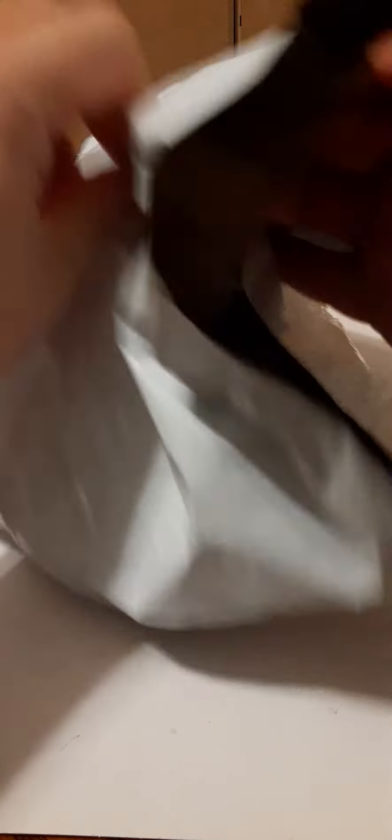They shipped it in this paper bag. I'm holding it out here, hoping that the part is in there. Let me go ahead and get this out of the paper bag. As you can see here, this is nothing but just a piece of plastic, and we have some bubble wrap with some tape on it. I'm sharing this video because I want to put the information out there in the collector's community on who you can trust when buying your expensive collectibles. So let's see what they sent me — this looks pretty good.